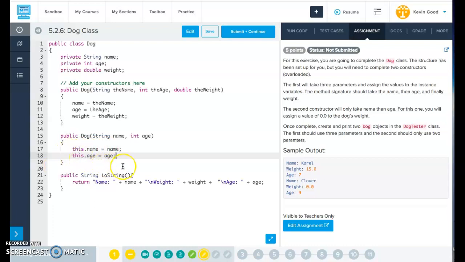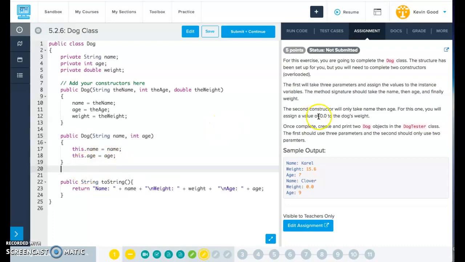It's not crazy. It's pretty easy to do. I wanted to show you this because some people really like using the same word, which is totally fine. I understand that. And another reason you should know this way is you will probably see this on the AP test at some point.